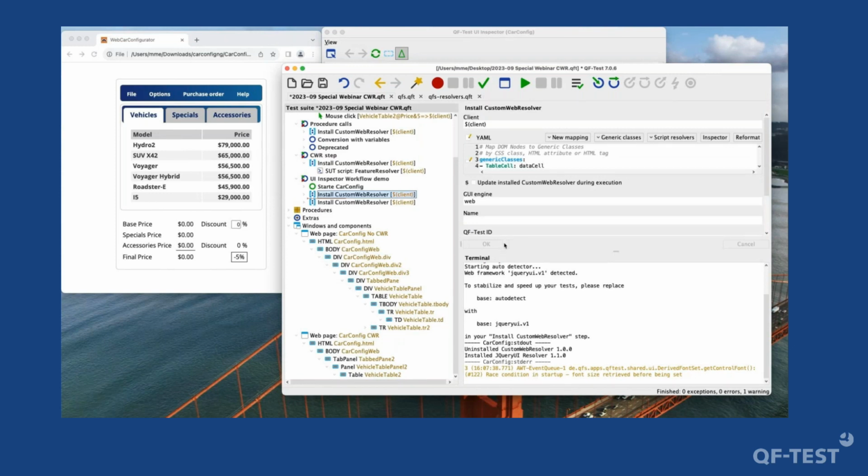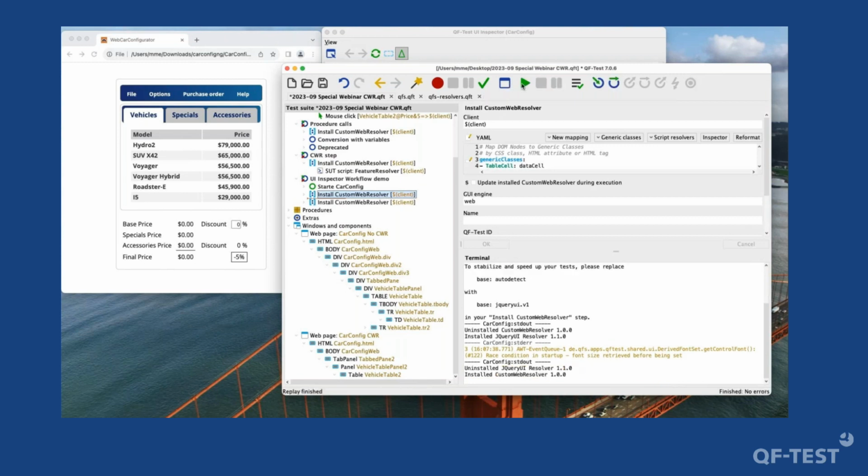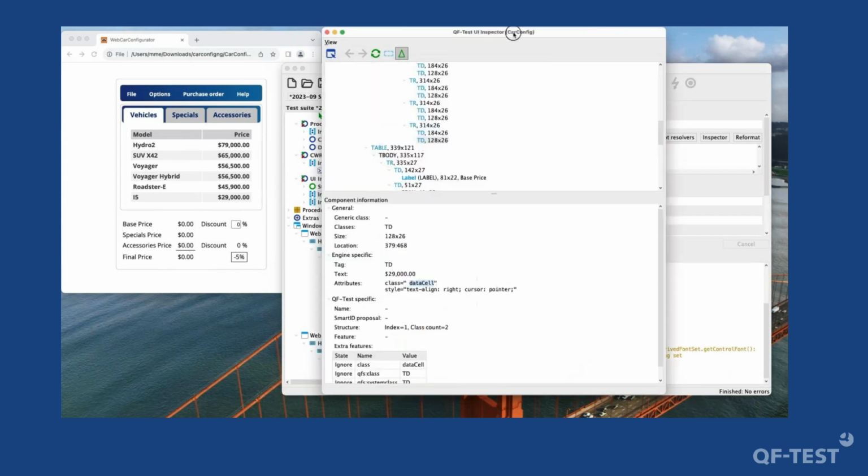And now I need to verify that what I did actually does the thing that I wanted it to do. To do this, I'm just going to run my install node to install the CustomWebResolver. Then I'm going back to the UI inspector and just click on refresh, reload hierarchy.